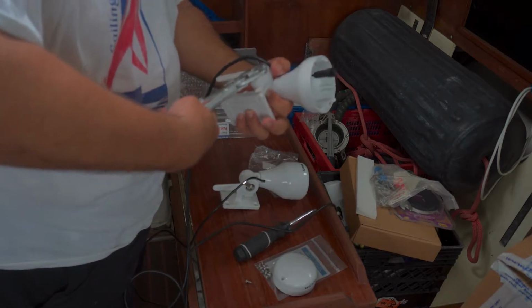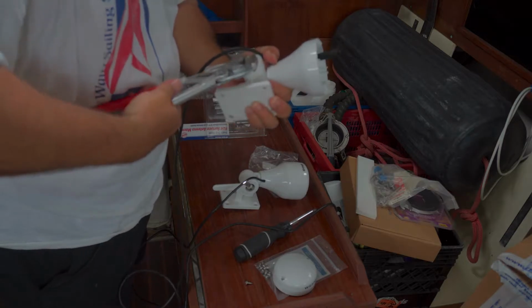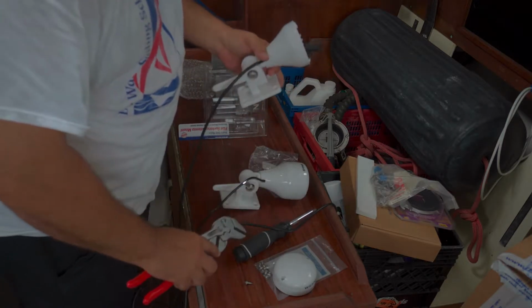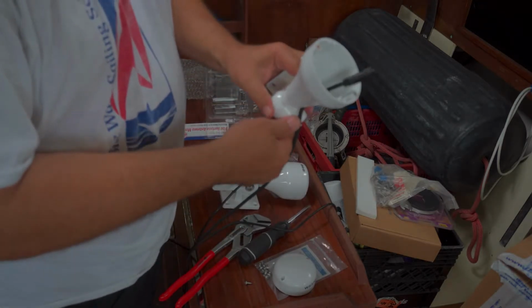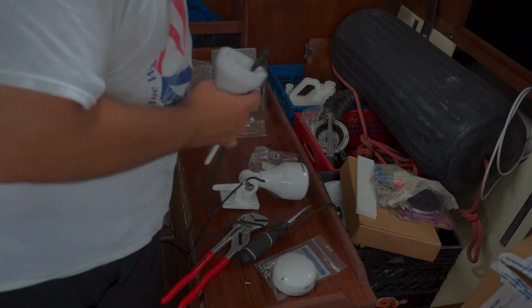Tighten up the nut just a hair so I don't have to mess with it so much. It doesn't need to be ultra tight, it's just enough so you can work it. And that looks about right.